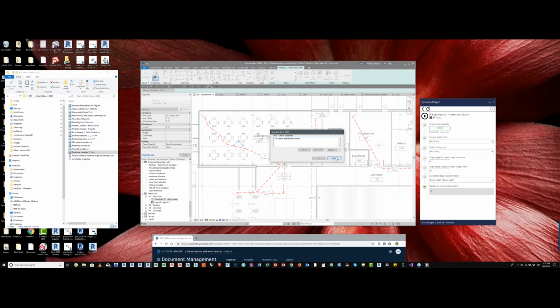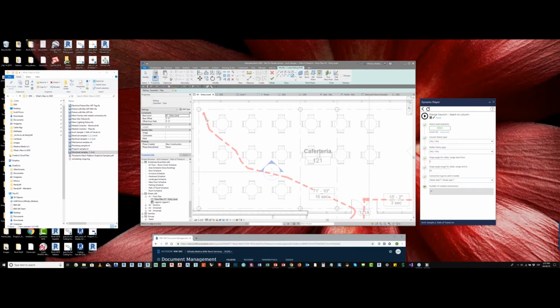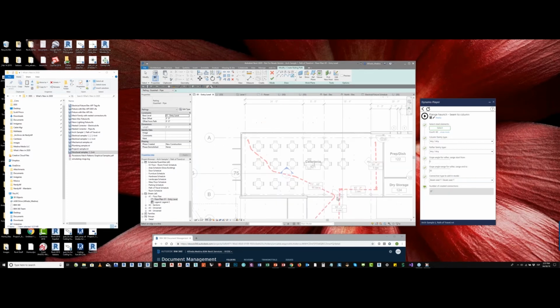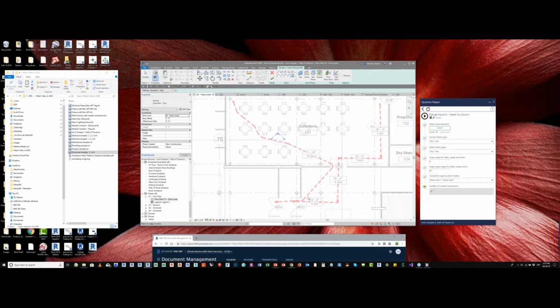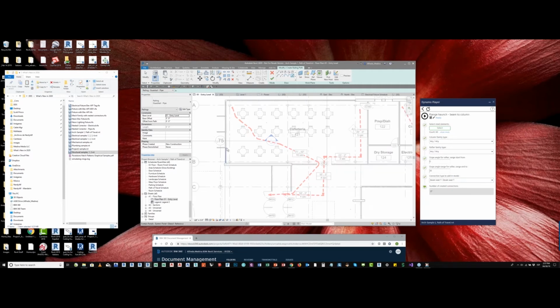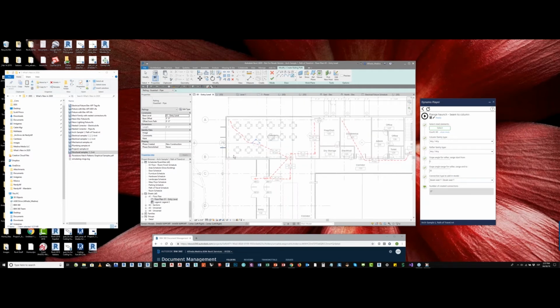You would need to maybe do something else, such as pick lines. Let me see if I can pick this. No, it seems that I cannot pick on the travel path with the pick lines tool. So no, the answer is no.